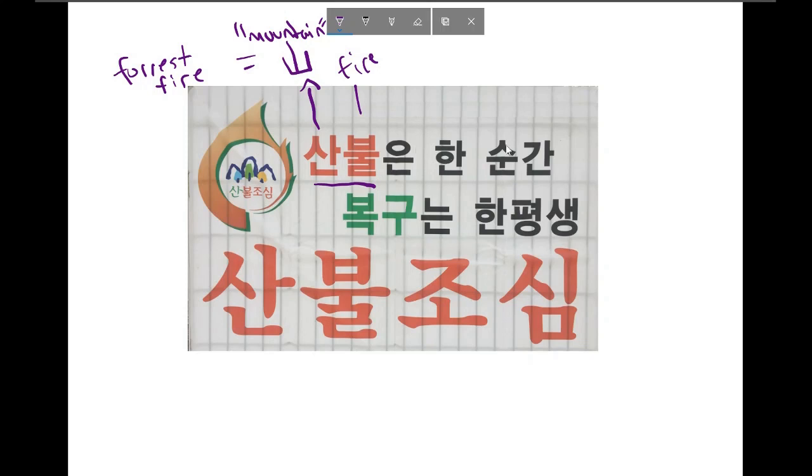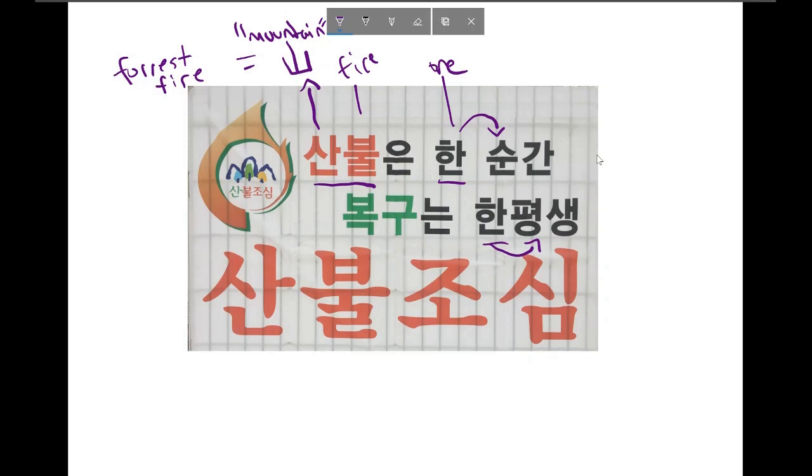Now, this next word here, han, and you actually see this twice. Han is here and han is here. Both of those mean one. And it's specifically one in the sense where I'm counting something after it. So it's one of these and one of these. And I'll talk about this later, but I always find it funny that the spacing on signs is not always correct. You'll notice there's a space here, and there actually isn't a space here. I'll mention that when I talk about the grammar in this sentence.